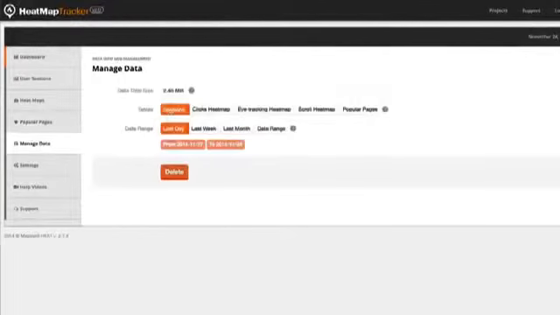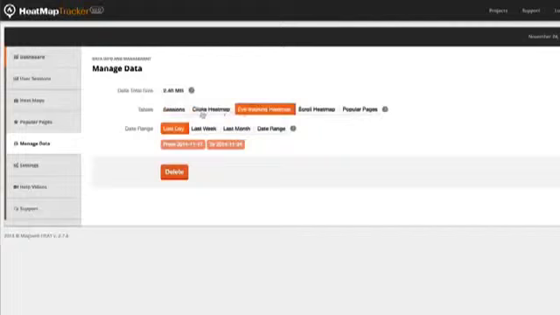Now, if I click on manage data, this is where you can see how much data is being stored on the server. Now, with version 2.0, we do allow you the option to install Heatmap Tracker on your own server, or you could install it on Amazon RDS. So we have an integration with Amazon. Obviously Amazon is very inexpensive and it won't bog down your server. Now, the total size of the data is actually not that bad, and you have the ability to purge the data after a certain amount of time. So you could take a certain date range and you can delete that data if you want to.